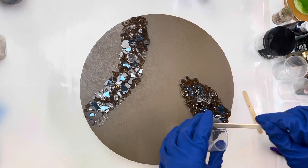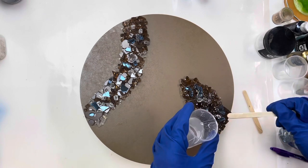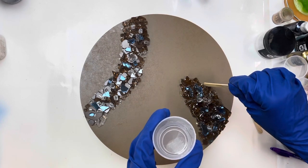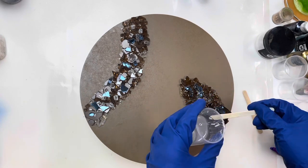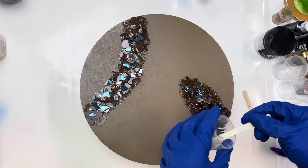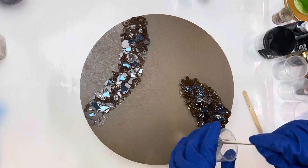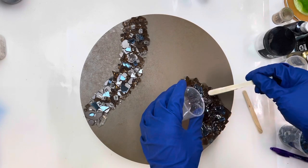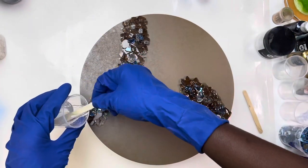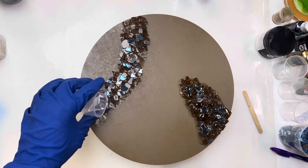Now, I think I may use some of my little diamonds that I may be able to use on this piece. Making sure, and this was only 40 milliliters, okay? It's only 40 milliliters, and of course, I do not need the whole thing, but I got it just in case there's a little bit of extra that I needed. So I'm just making sure it gets all into those little grooves. And I think what I want to do is add those diamonds up there a little bit once this gets not completely dry. Let's see, can I do this right here for a second? It's gonna go like this.